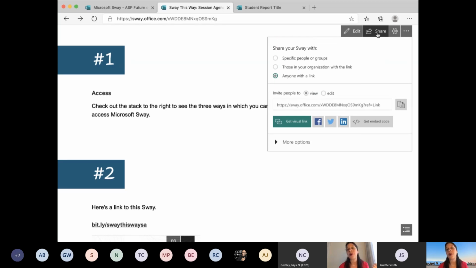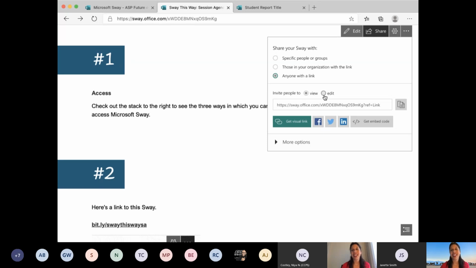So one thing that I want to note is because all of you are outside of my organization, I chose the anyone with a link, okay? For your organization, like if you're doing something for students to see, so you're making like your weekly agenda, then you want to keep the Sway to those in your organization potentially. And then they'll be able to access it.